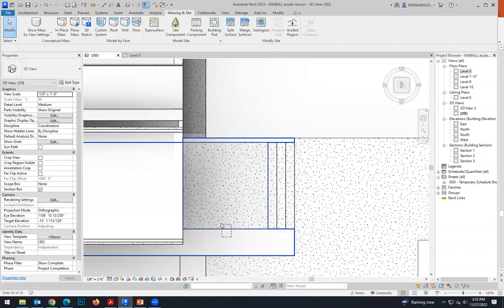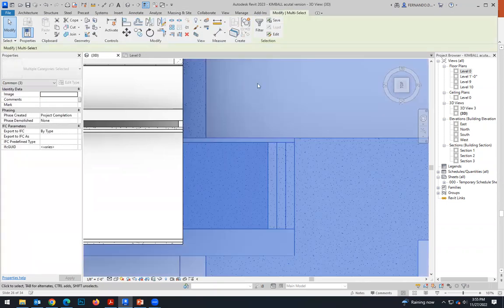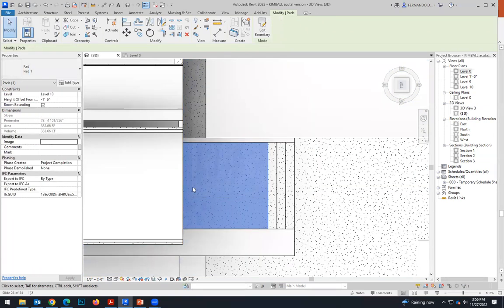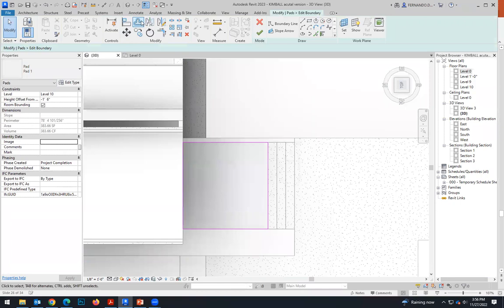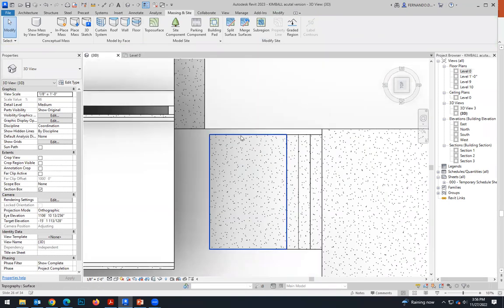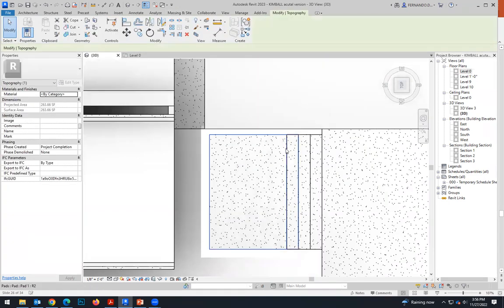Topography. I want to select the pad. Edit boundary. And now I can offset this one at 6 feet. Here. And here you go. And now this topography.